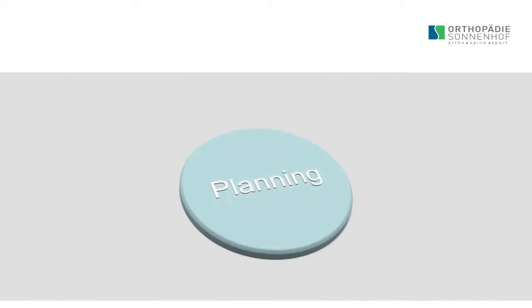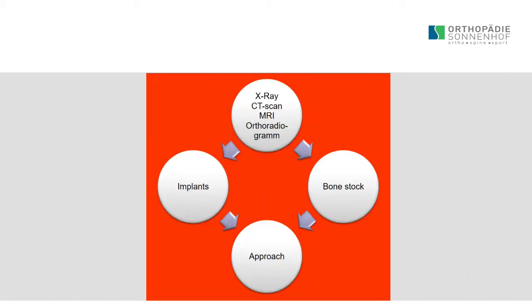What is the main point we have to deal with? It's planning. You have to plan to know what you have to deal with. You have the normal X-rays. We often perform a CT scan to know what is really your bone stock. We need MRIs in some cases, especially when there was previous surgery, to know what the musculature is about. And we have orthoradiograms because it can be very misleading, as we heard this morning: you think your legs are equal, but there is quite a high difference and you have the risk to overlengthen the leg. So it will also help you to decide on your approach.